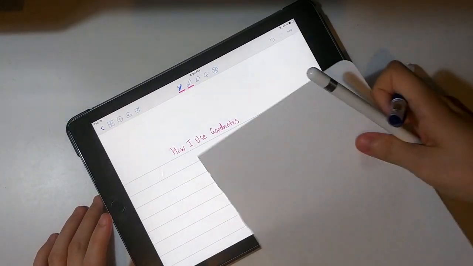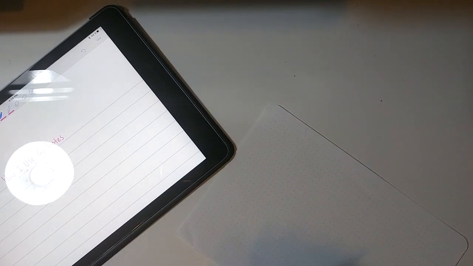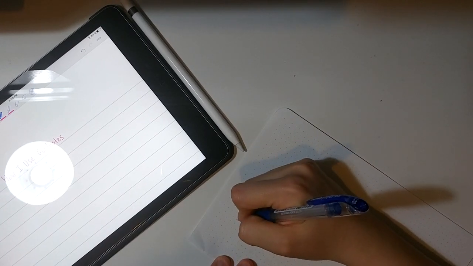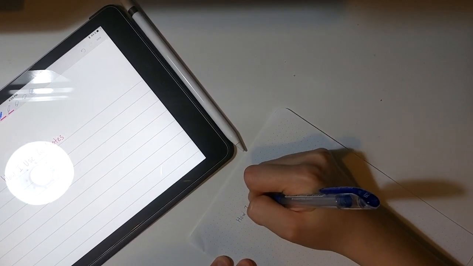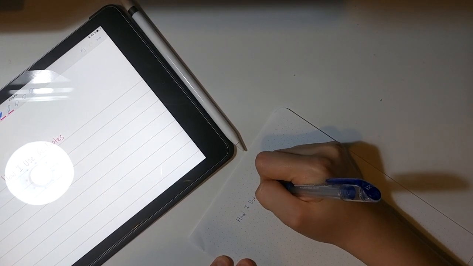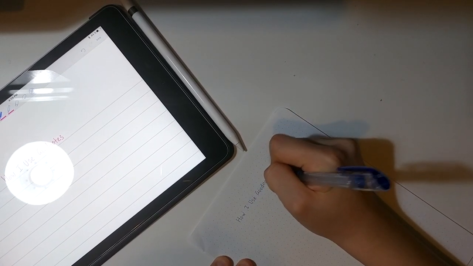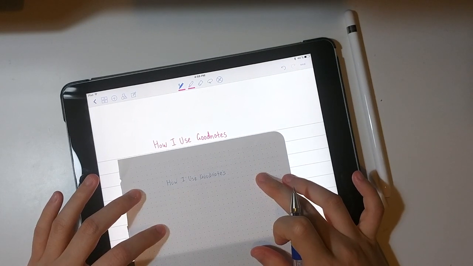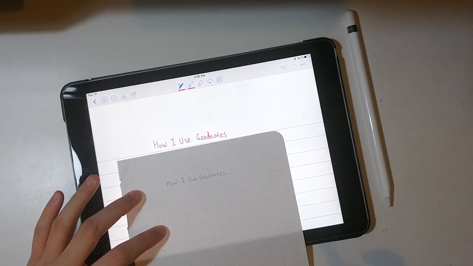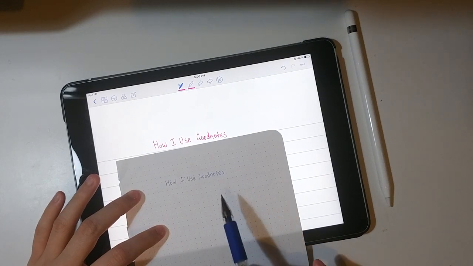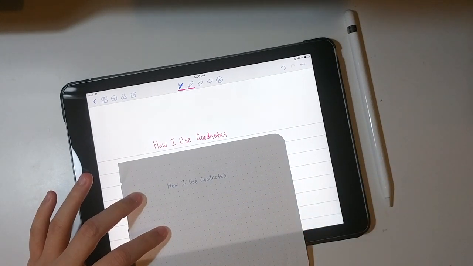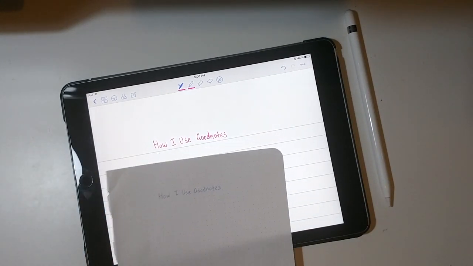I will write... I don't know if you can see, but like I said before, I think my handwriting on real paper is better because you obviously get more control over your handwriting, but it's just not bad on the iPad.